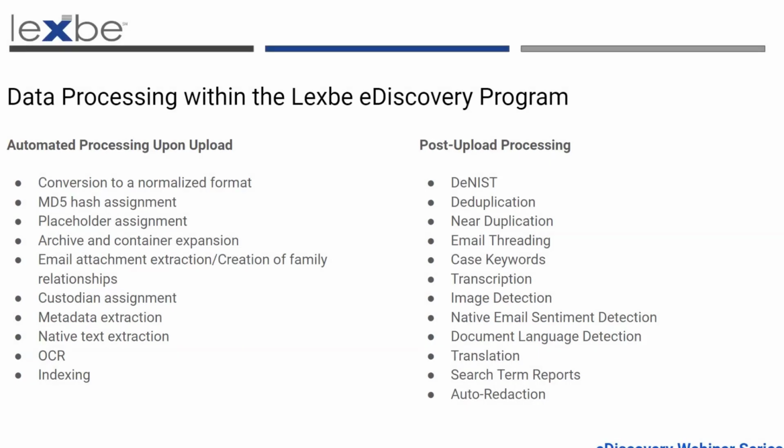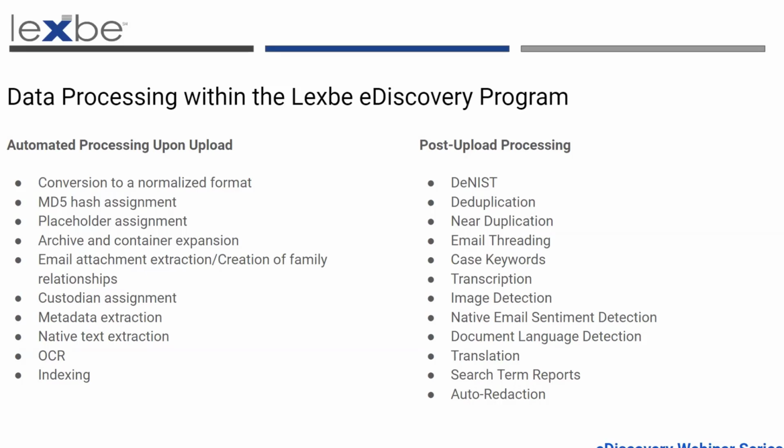So now that we have collected the relevant data, what do we do with it? A lot of the data may be in raw form, or it may be in a format that doesn't lend itself to an easy review. The total volume of the data may also seem insurmountable. So the next step is to process and cull the data to a smaller set of relevant data for review for responsiveness, privilege, issues, and production.